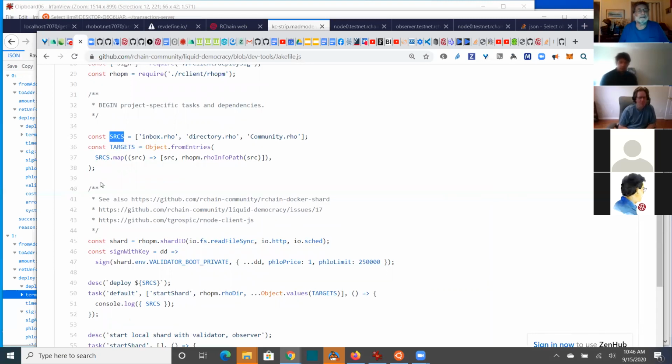He defines his sources as being inbox, directory, and community.row. Then he has targets.